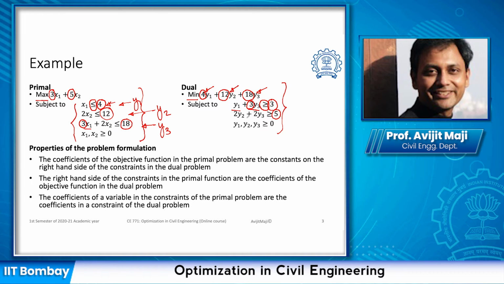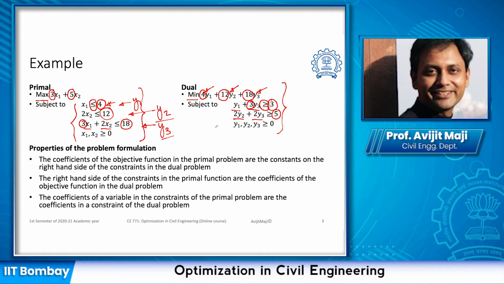Then in the second one, which is for the x2, we can write, in the first case there is 0x2, so there won't be any y1. In the second case, we have 2x2 that is related to y2, so we are saying 2y2. And in the third case, there is 2x2 that is related to y3, so we are saying 2y3. Since there is no x3, there is no third constraint.